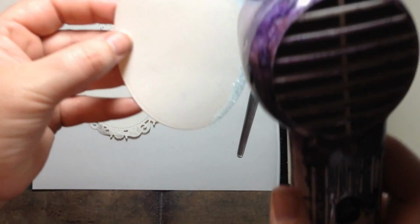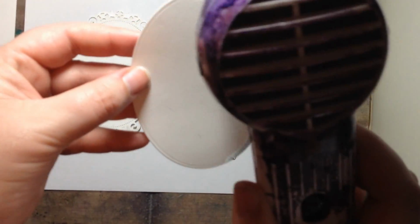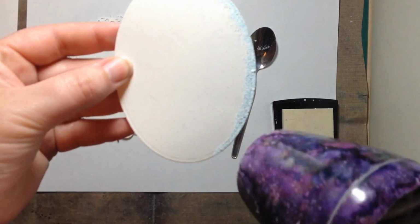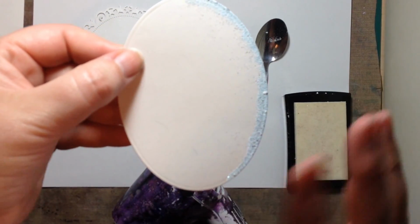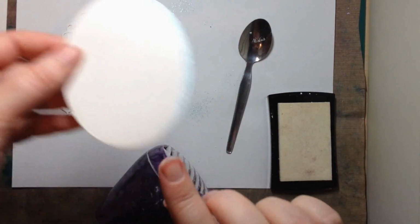And I think actually when you do it just around the edge there using the Versamark pad, you get a subtler approach. Not so chunky. Really depends on the look. I mean, if you wanted to, you could add to that, or if you wanted to add a different colour on top, you could do that, or you could mix beforehand two different colours. So that's just if you want it to be on the edge.